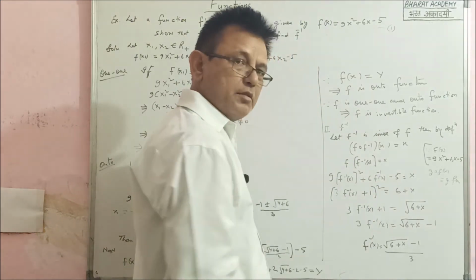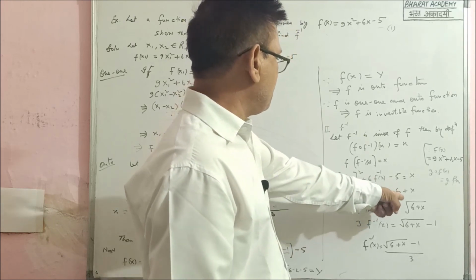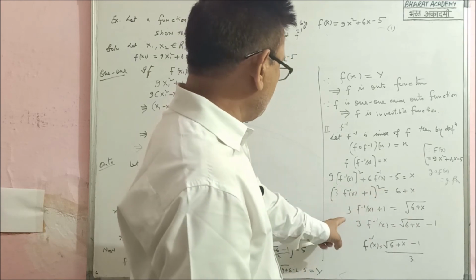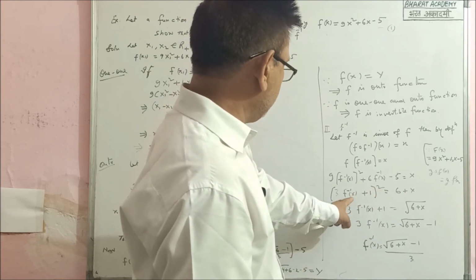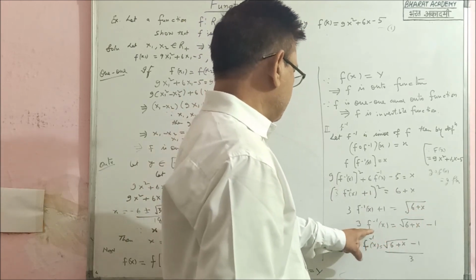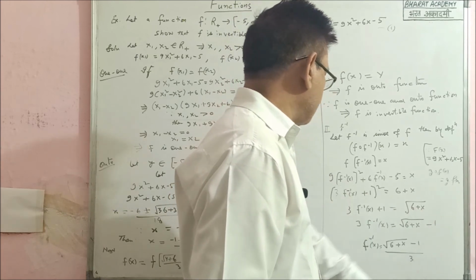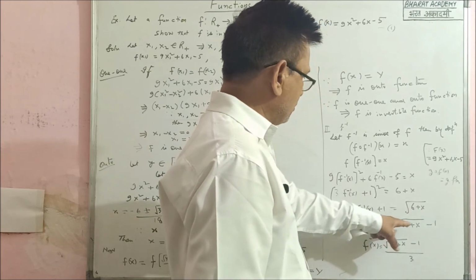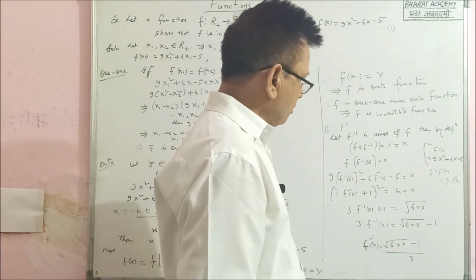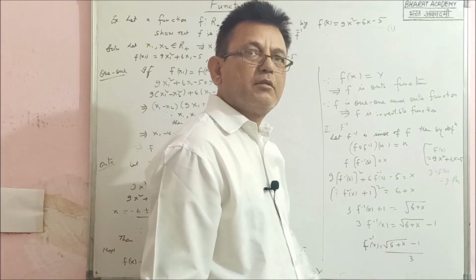So this becomes (3 f inverse x plus 1) whole square equal to 6 plus x. So now again if I take under root, 3 f inverse x plus 1 becomes under root of 6 plus x. The 3 f inverse x will be under root 6 plus x. This one will go there, this is negative. The 3 f inverse x equal to under root 6 plus x minus 1. The f inverse x is equal to (under root 6 plus x minus 1) upon 3. This is your inverse function.